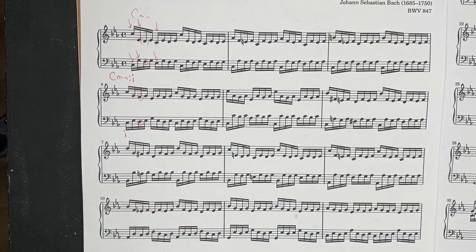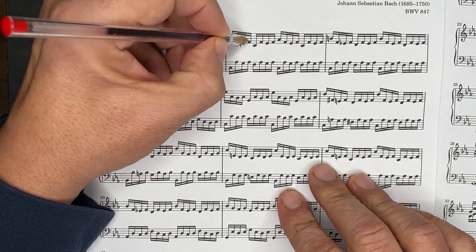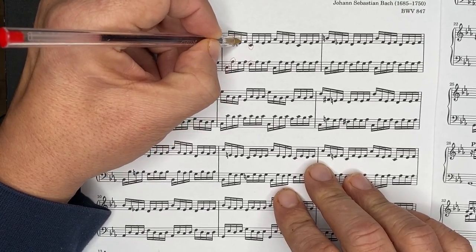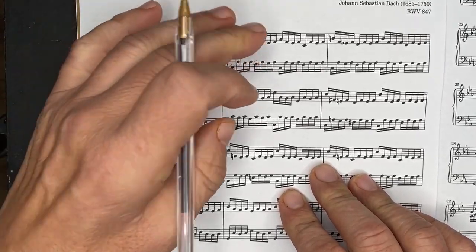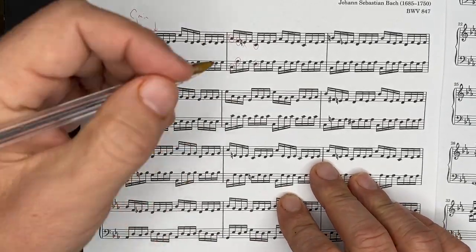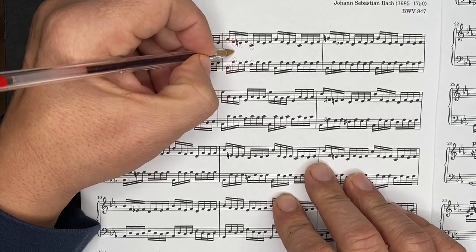Let's check out some of these other notes right here. There, there, and there, there, and there. Since we know the process, I've circled these ones before as non-chord tones, and now I'm showing you these are chord tones. It's not very consistent, sorry for that. But it's an F, A flat, and a C. F, A flat, C.